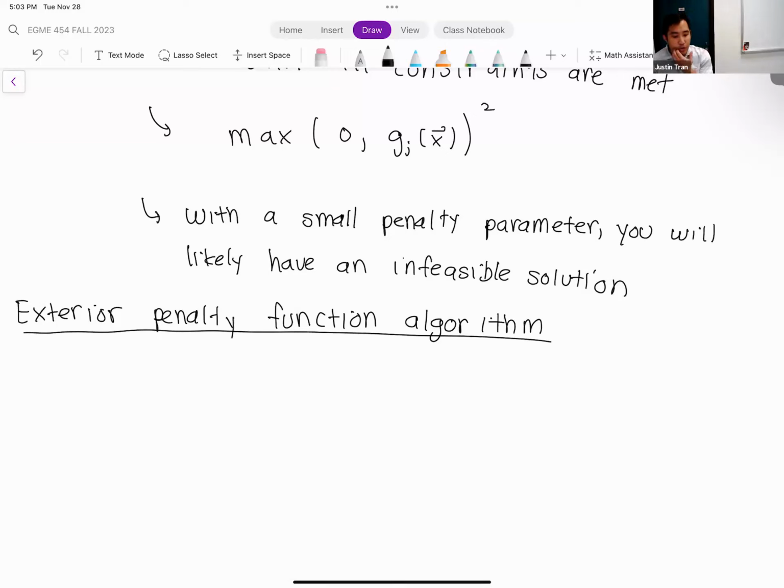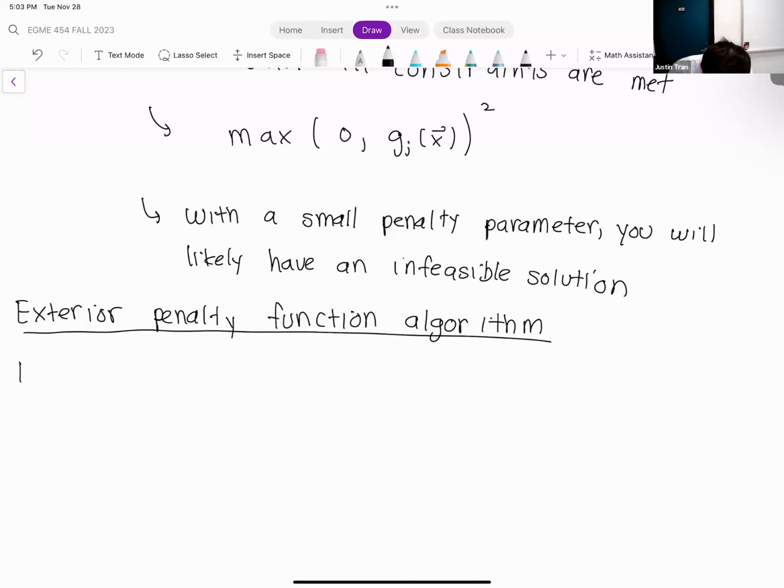Because ideally, the value for the penalty parameter should be just large enough to make sure that all of your constraints are satisfied. Okay. It's one of those things where you don't want it to be excessively large, because if it's excessively large, then it's placing undue influence on the rest of the objective function. So you want it to be just large enough to enforce those constraints. Okay. Hence, the logic behind this method.